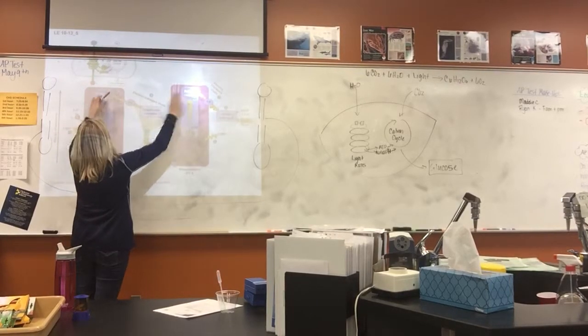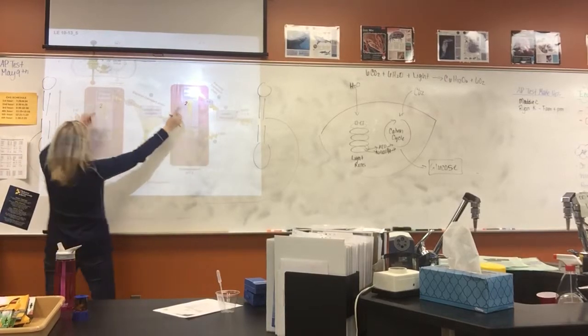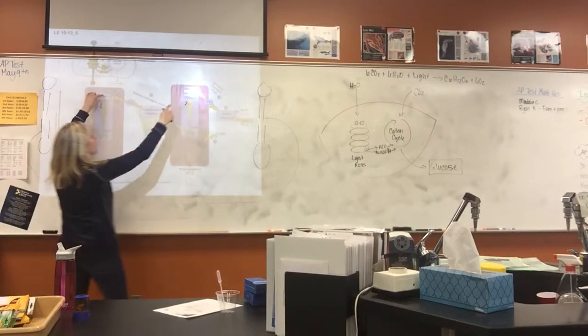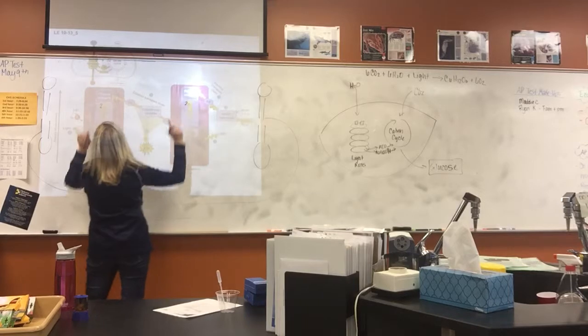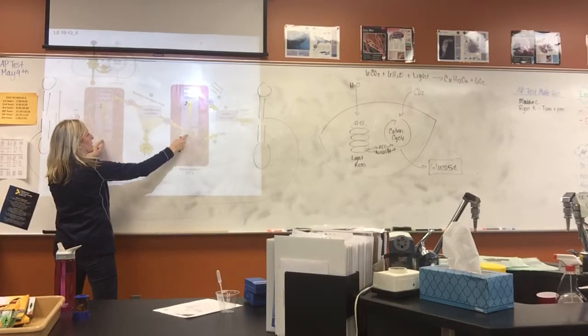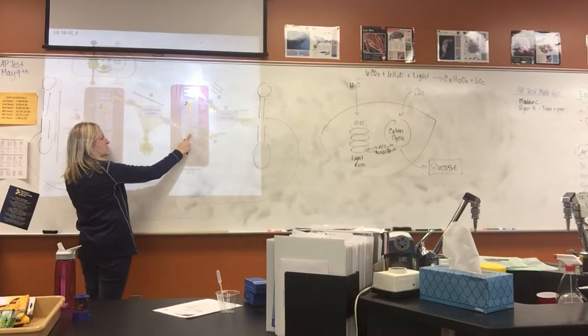Then the electrons get excited. I'm going to put here a 2 in front of these. There are 2 electrons that get excited, and they never drop back down to chlorophyll A because the primary electron acceptor now takes these 2 electrons. So the 2 electrons that were once part of the chlorophyll are now missing. So this is missing 2 electrons, this is missing 2 electrons.